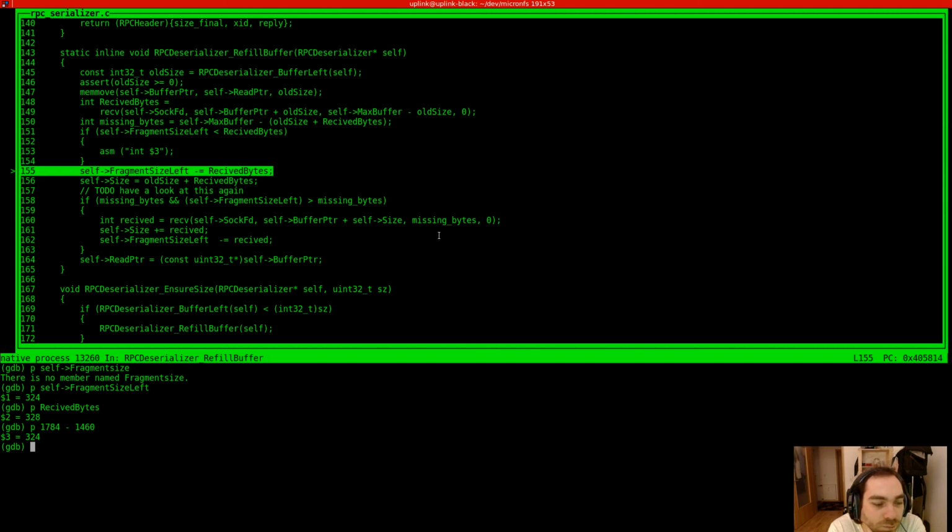So yeah, for some reason, the fragment size we compute, we just computed over here how much we think we have left, which is 1 full buffer minus the size that we got here, is too small.